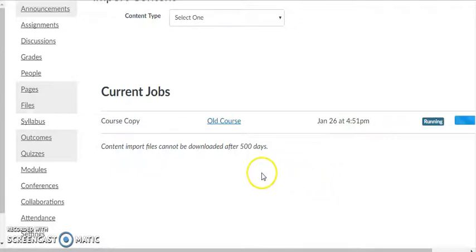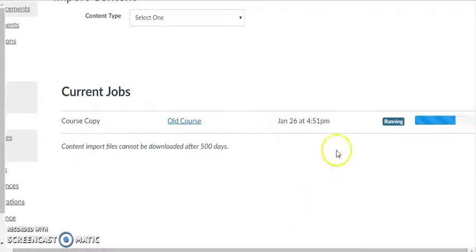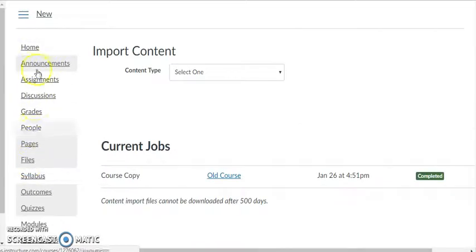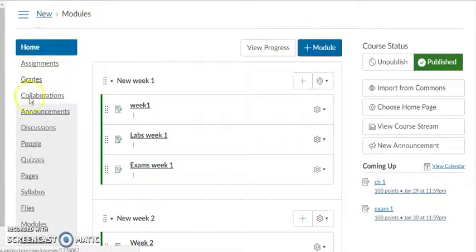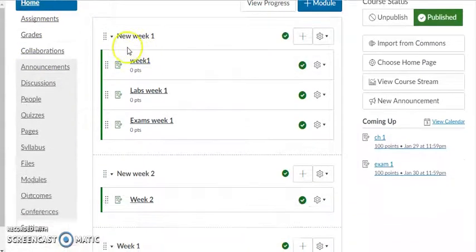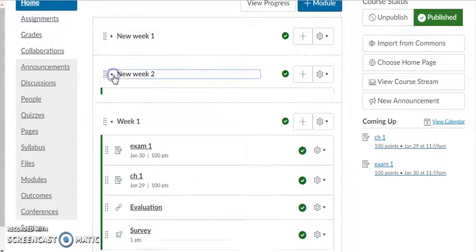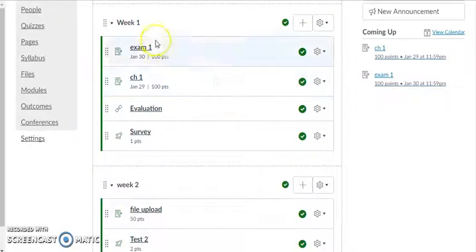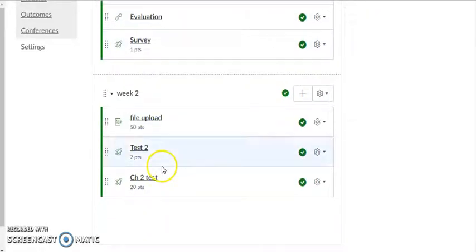and we'll just load depending on how big the course is and how much material is in it. It might take a little bit of time, but now it's completed. I wanted to see how things will change here because that's how we changed it in the other course. I just clicked on home. Now things have changed. As you can see, these are the new course things. They are still there, so they will not be deleted. But everything that we did from the previous course is here. And you can see that even the due dates have changed or shifted for us.